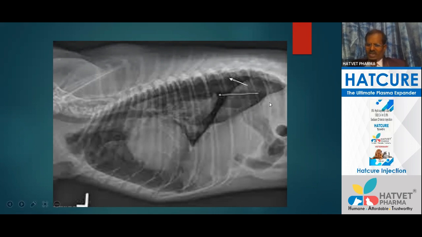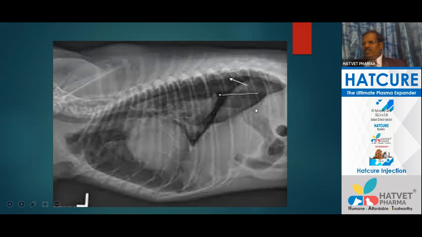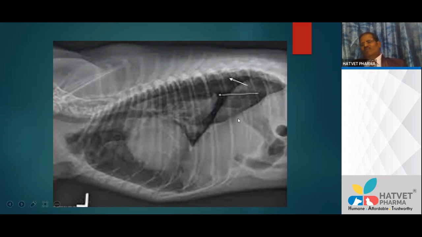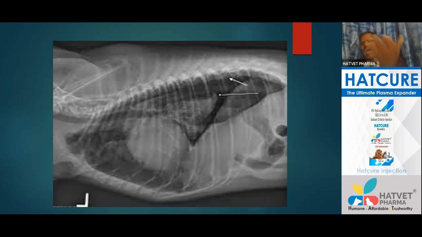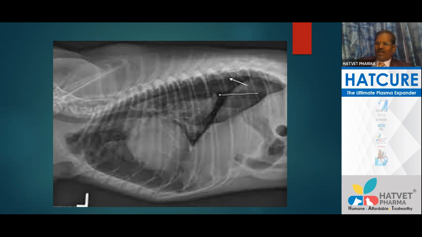The extension tube from here, we immerse in a kidney tray with water. We aspirate into the syringe from the three-way tap, and then send the collected gas from the syringe into the kidney tray containing water. If I am sending the gas from the thoracic cavity, in the kidney tray containing water you can see the air bubbles. So you can easily verify yourself that you are able to remove the gas from the thoracic cavity. After removal, you will not be able to suck out any more. Then just take out the needle and take an x-ray. After taking an x-ray, the shifted heart will come back and touch the sternal border.